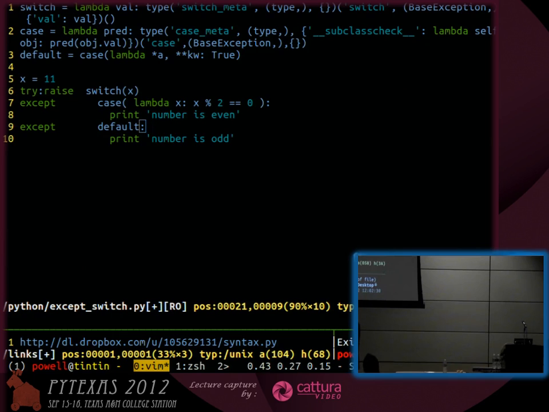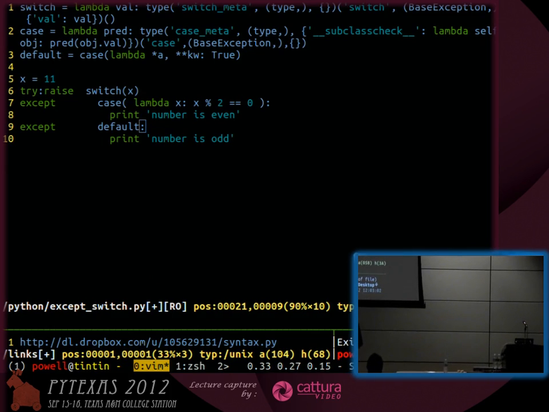But the real lesson is, how did I figure out how to do this without any access to any Python documentation, because I didn't download any of the files before I left, and there was no Wi-Fi on the plane, and I was bored. All I did was look into the Python C code to figure out what actually happens when you try, raise, except. I grepped for the bytecode, just the names of them, and in this case there was a comparison, using exception compare, and I traced through the code to see what happened.